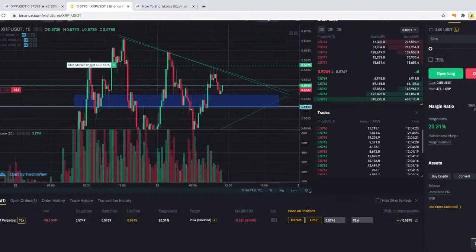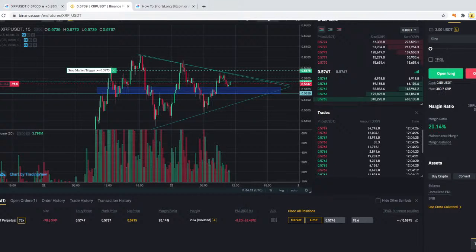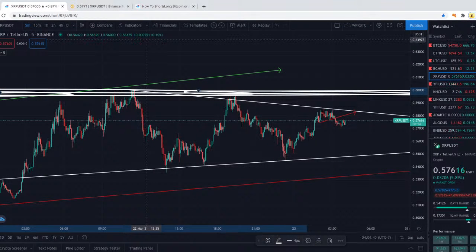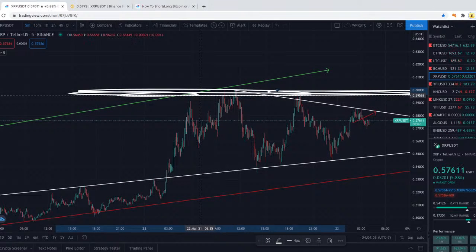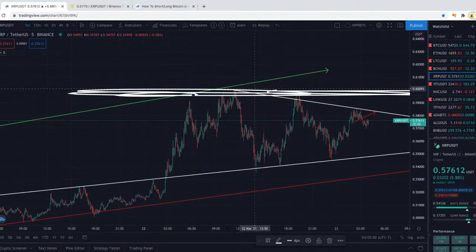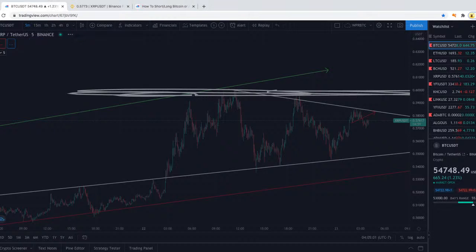So this is a sideways market, and don't expect an easy ride. Also, Bitcoin seems to have found good support at paper Bitcoin.